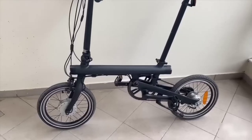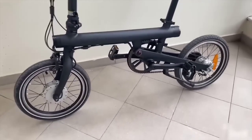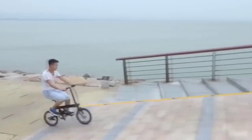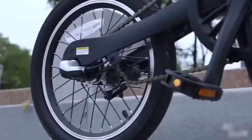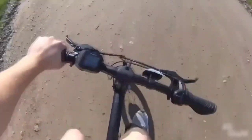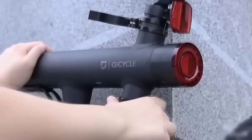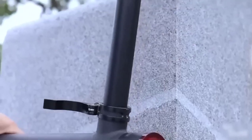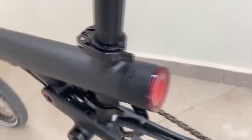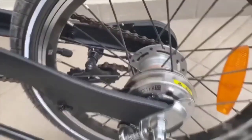Xiaomi bicycle — yes, not a smartphone or home appliance, but a real bicycle equipped with different features and modes. As you'd expect from Xiaomi, it has modes for almost all occasions: driving uphill, riding slowly with battery economy, and more. This is a smart bike with a built-in GPS tracker and the ability to connect to a smartphone to track your route. When you finish your ride, you don't have to think about where to put it — just fold it up and take it home. When folded, it's very compact and weighs just over 14 pounds.